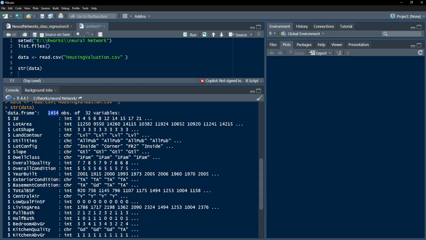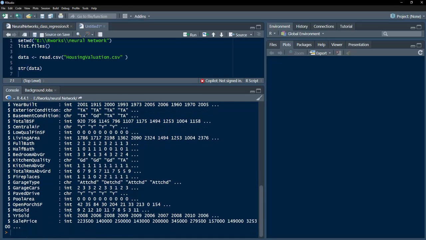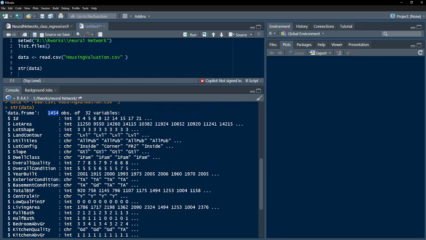Many variables are integer and many variables are character variables. Now we need to convert these character variables to factor variables, because neural network treats those as numeric variables only at the back end, and the functions which we are going to use will convert those factor variables to dummy variables. Don't bother much about those specifications. Dummy variables you will understand as you go on learning this statistical model fitting. We'll see the summary also to know about the range of the variables.